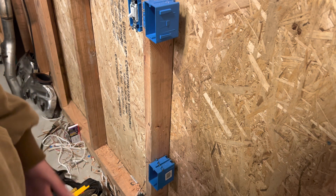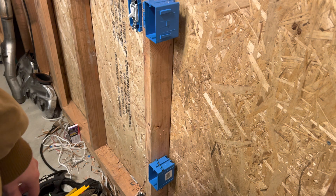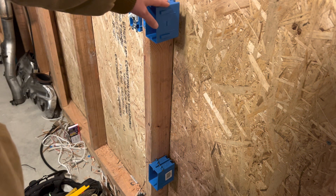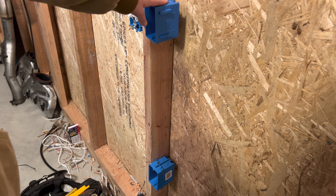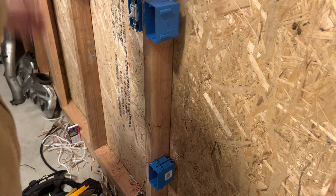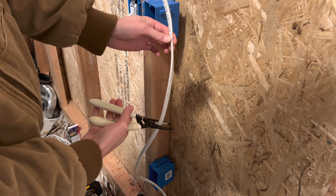First of all, we're going to need incoming power wire. I have my 14-2 sitting right here, so I'm going to cut a piece of that off, strip it out, and use that for the extension cord plug-in like I have been on the other switch box. I'll have a 14-2 coming in here to power up this switch box, and then a 14-3 running down to the plug box. I'm going to cut a little piece of wire — don't need much, basically just enough to get into the box and enough to get out.